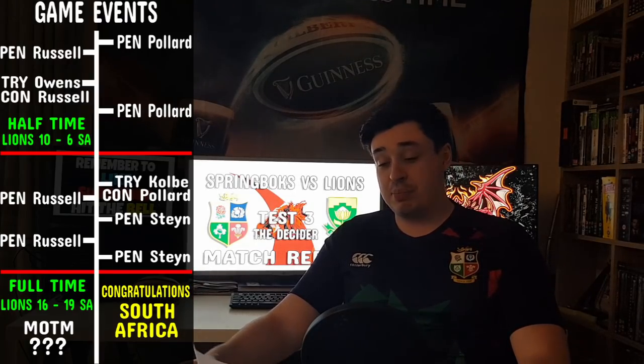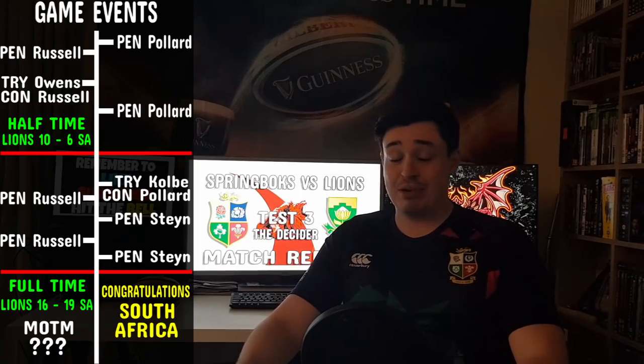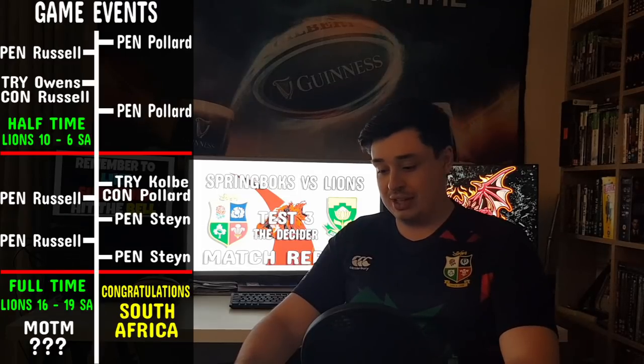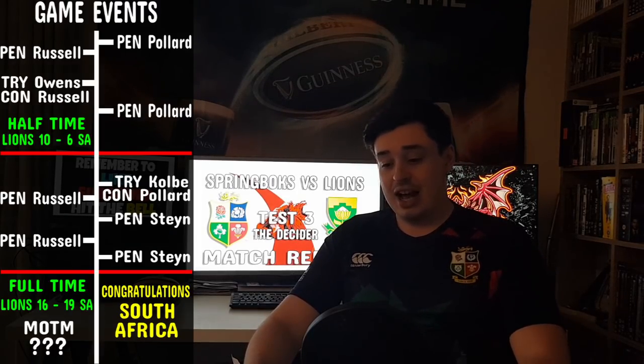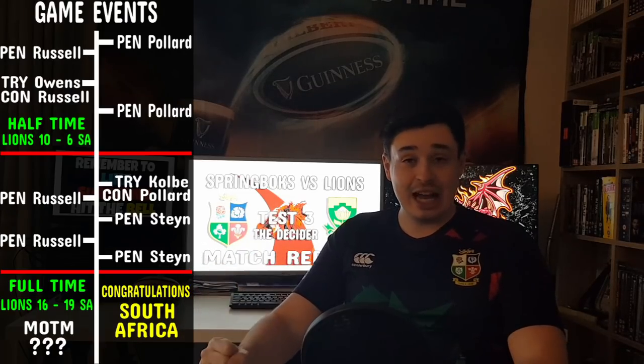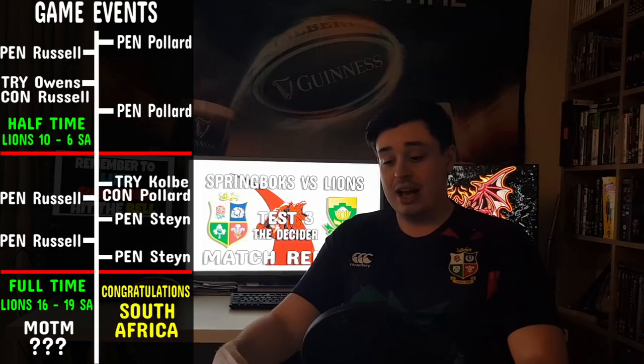The Lions not really supporting their players enough on breakaways, which was a bit of a shame, but the South African breakdown area was so good in this game. The South Africans have a lot to be proud of in terms of their defence and their breakdown areas. They did go for another lineout, and the Lions this time closing the gap at the lineout. Again, very weird, but it's nice to see the consistency coming in there.